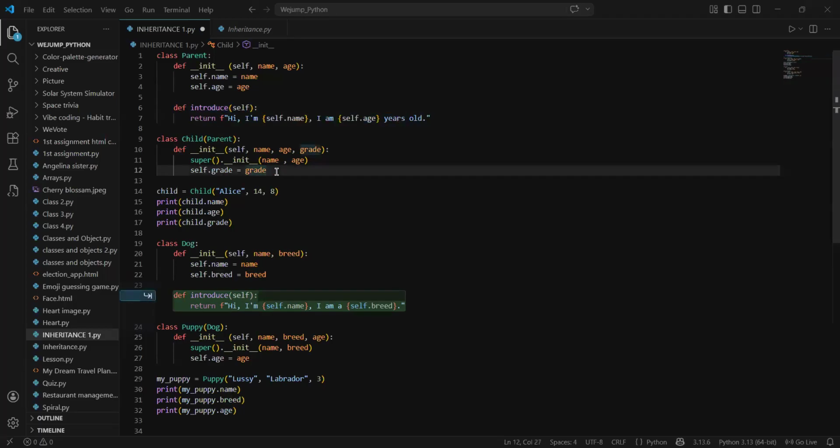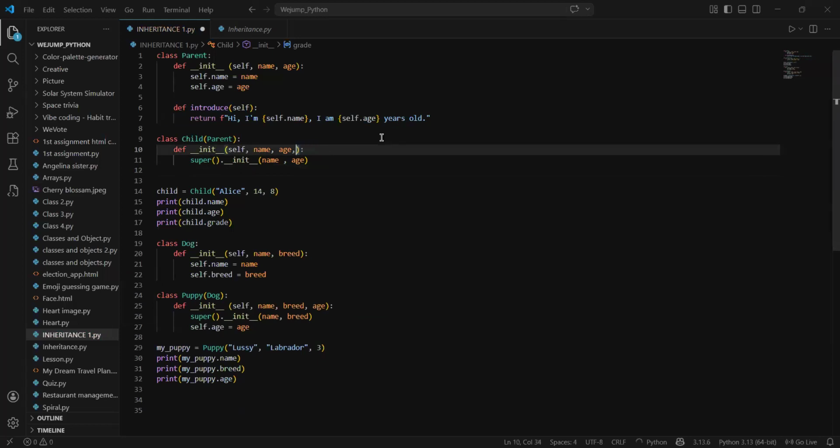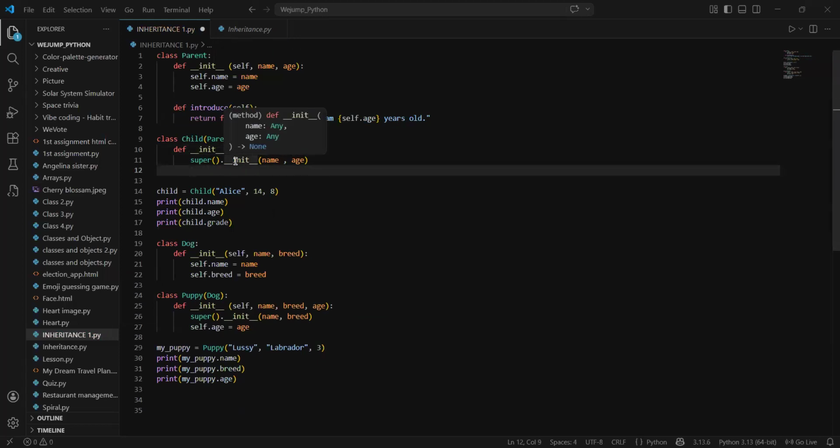Now we will create an attribute. Now we will not consider grade as a parameter. Now we'll consider it as an attribute. So we'll create an attribute self dot grade and it will be fixed as it is an attribute. The value of it will be fixed. So I want it to be ninth grade.